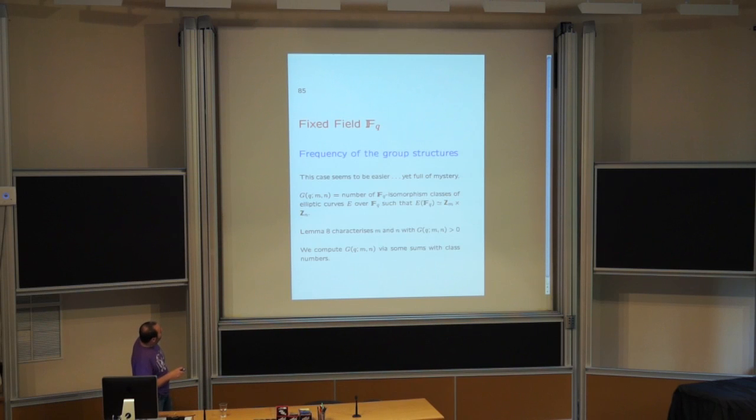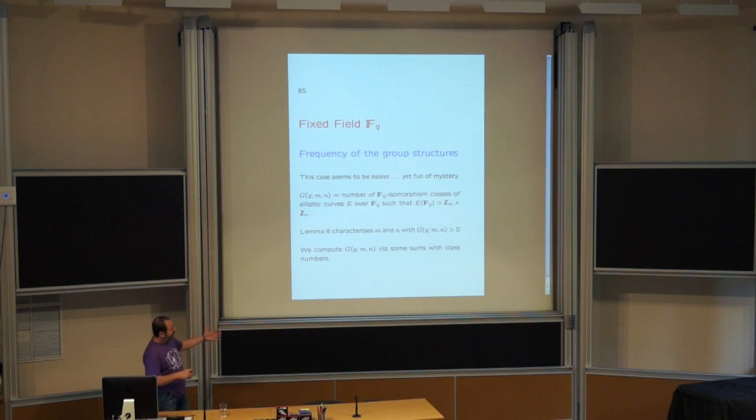And here I count the number of isomorphism classes of elliptic curves such that the group of points has a prescribed structure, Zm cross Zn. I apologize that again I changed the notation, but I decided that changing and synchronizing, because things came from different slides, from different papers, would generate more errors. So unfortunately I have to change my notation to M and N.